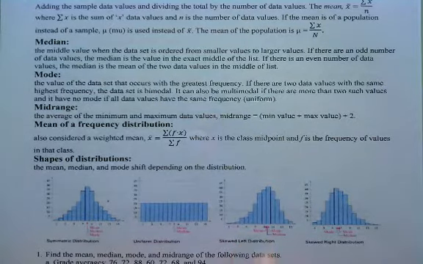So the mean in a skewed left distribution is the lowest, then the median, then the mode, whereas when you look at a skewed right, they switch. Now it's the mode that's the smallest value, then the median, and then the mean. It should be pointed out, of course, that in none of these cases for mean and median and mid-range do they have to actually be one of the data values.